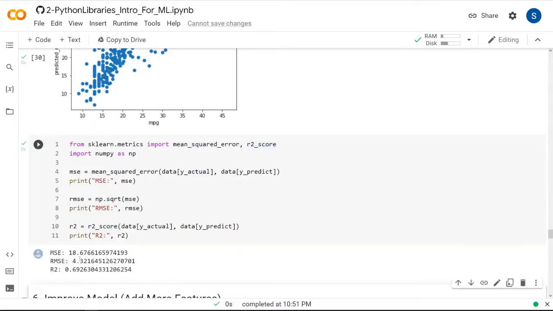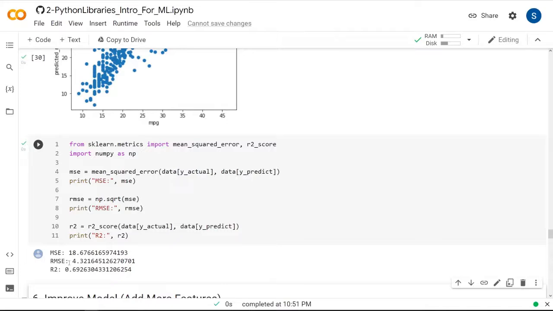The mean square error is 18, root mean square error is 4.3, and R2 score is 0.69. A little about these values. Our goal in machine learning training is to minimize error, right? We want a good agreement between actual value and predicted value.